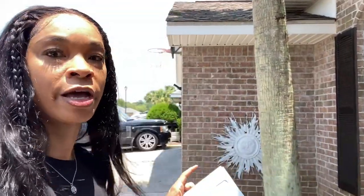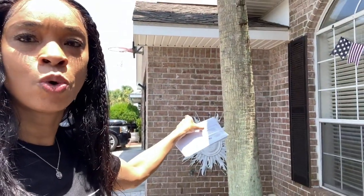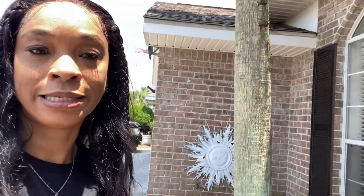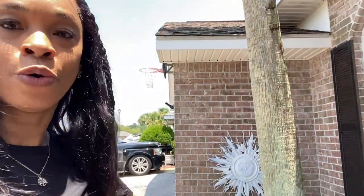And so I wanted to show you the chairs. They have to be put together, but I want to show you the chairs. Then I also bought a fountain that's going to go on this wall, and then I bought some lights that we're going to string here. And then what else do we have? Oh, I have some planters that I'm going to go looking for some plants to go in them today to go on the patio. So let me flip this around and let you guys see the finished product of the patio.